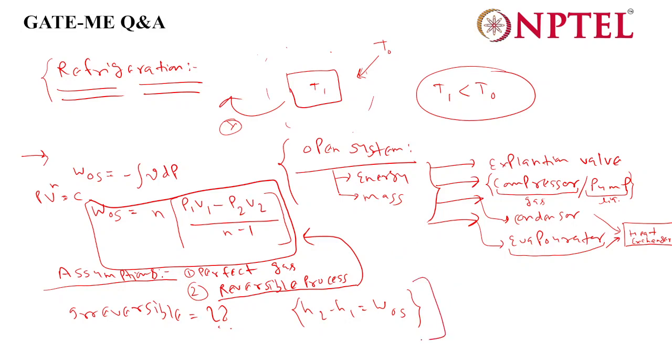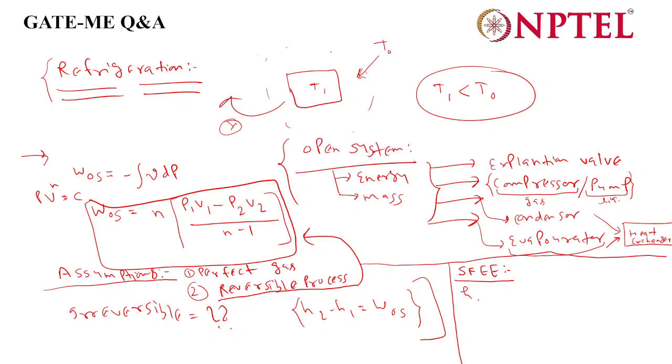For an open system, which equation do you generally use? The energy conservation equation for open systems. Sir, Q plus m h1. What is the name of that equation? The steady flow energy equation. With this equation, we can find the work for an open system, whether irreversible or reversible, whatever it will be. So what is that equation?